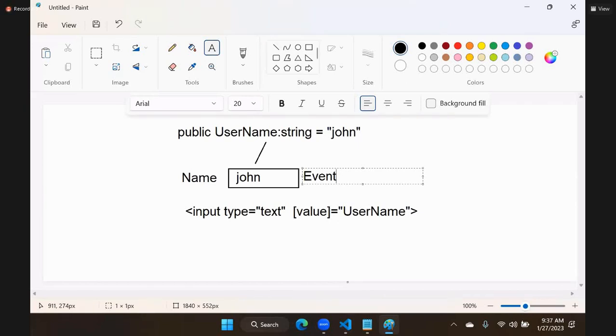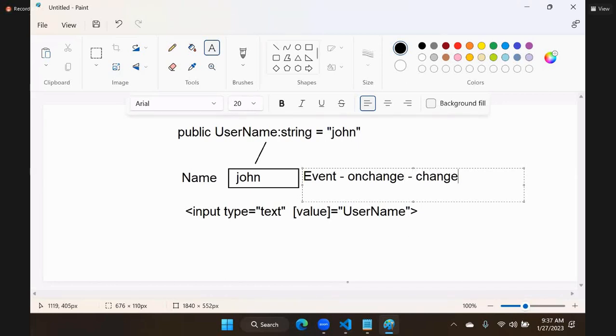If the value is changing in any element of HTML, that event is called on change. In Angular, events in JavaScript we write on change, in Angular we write change.